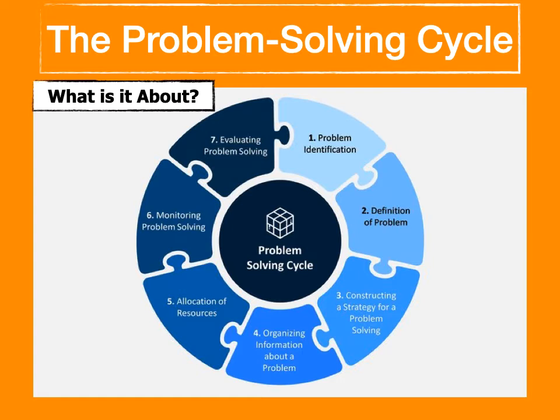When faced with a problem, we're first confronted by what we call an initial state. This is the state wherein the situation at the outset is one in which the problem is not yet solved. You are still presented with a problem that is yet to be solved. Now, our main goal from the initial state is to achieve the goal state, or the state wherein we have effectively or successfully resolved the problem.